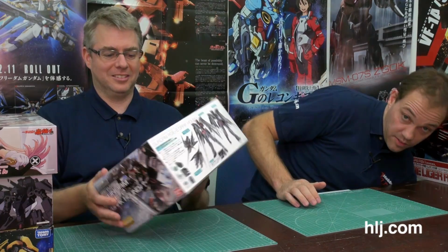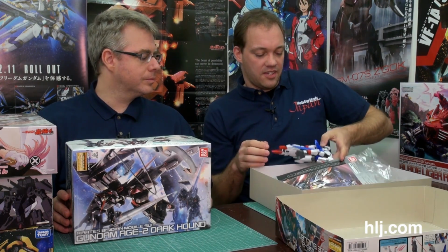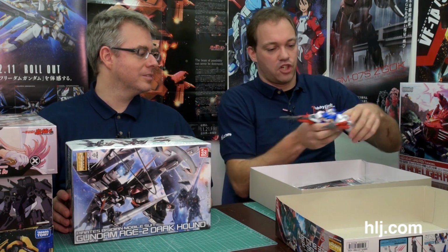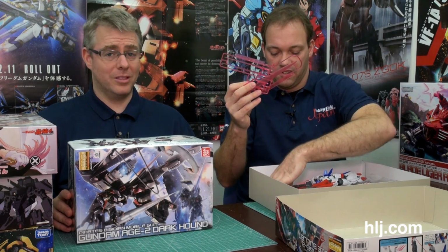And the next one is pretty much similar. I was hoping to have a third AGE kit and do an AGE giveaway, but these are the only 2 I have. So AGE weeks, these are only 2 Master Grades. This is the Double Bullet. And you can see I got him kind of in his flying mode here. Here's his other leg. And of course all the accessories come with it.